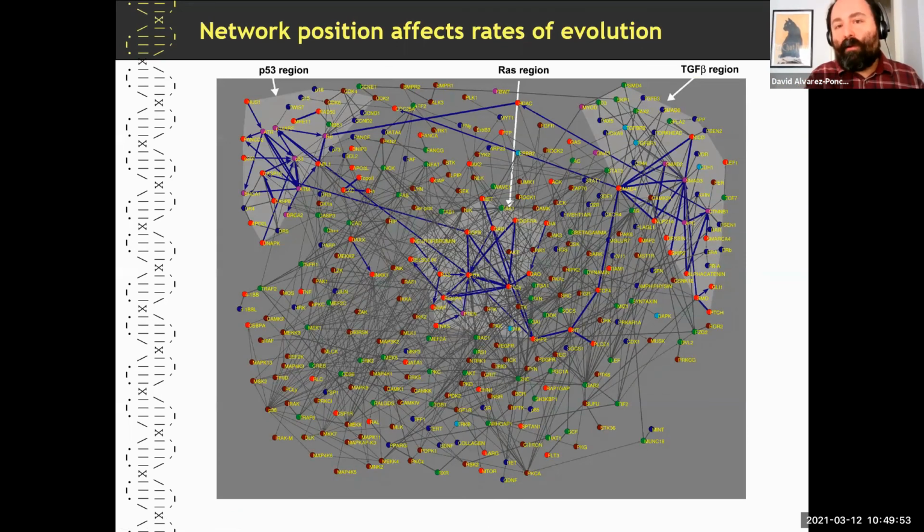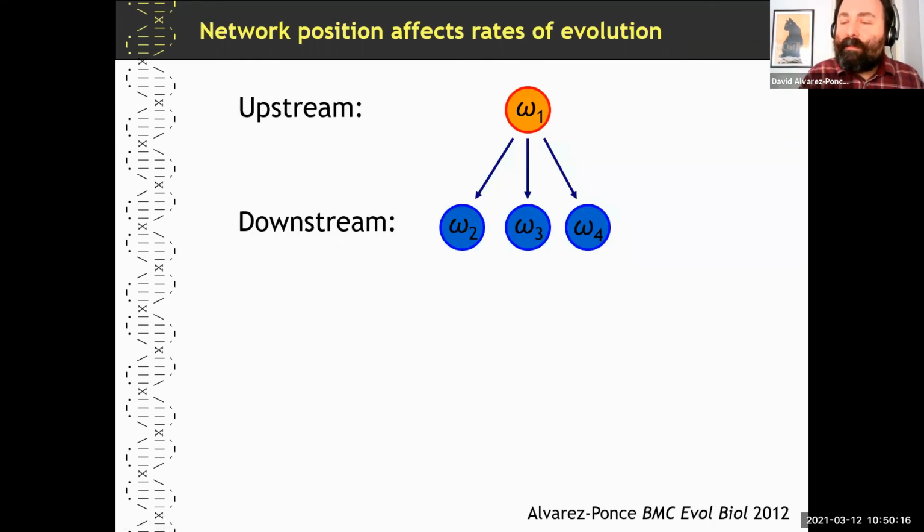So I looked at a much bigger data set, which is, this is part of it, and I already talked to you about it, which is the human signal transduction network. And this is only like 10% of it, to say something, okay? So basically, in this network, I did different analyses. One of them was to look at proteins that had a number of proteins downstream, so proteins that had an out degree higher than 0. And then I calculated the omega for the upstream ones and the omega for the downstream ones, and then the median for the downstream ones.